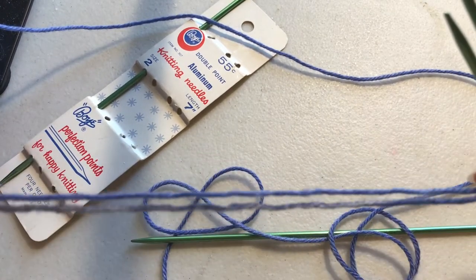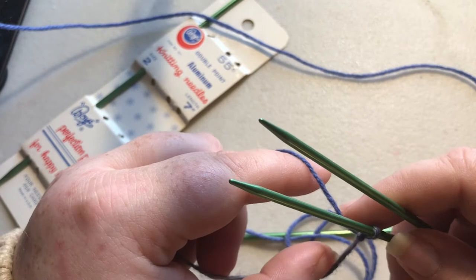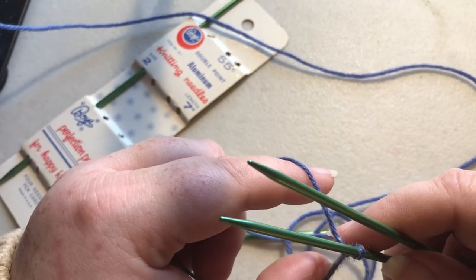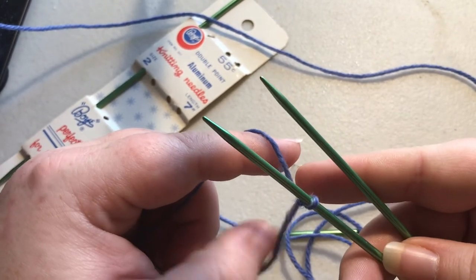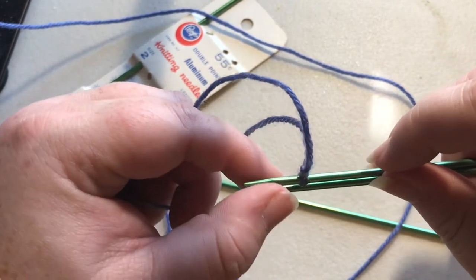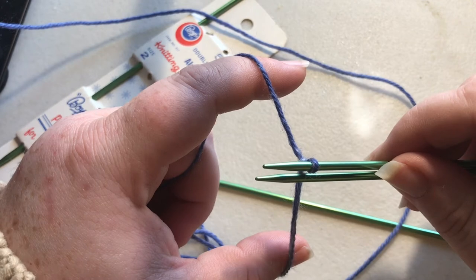This is a long tail. Normally I don't care for long tail type of casts on, but this is the special magic loop, which will make your stitches look like straight knit, like there's no seam. It's the same as the Kirshner stitch, but this is easier to do so long as you keep the stitches loose on the needles. You have your simple slip knot. It has to be on the top. This is Judy's magic cast on, which mimics the Kirshner stitch on toes, if that makes any sense for the more advanced knitters.